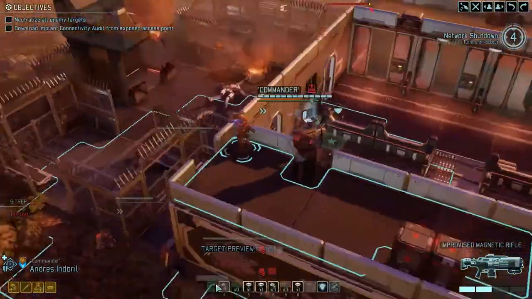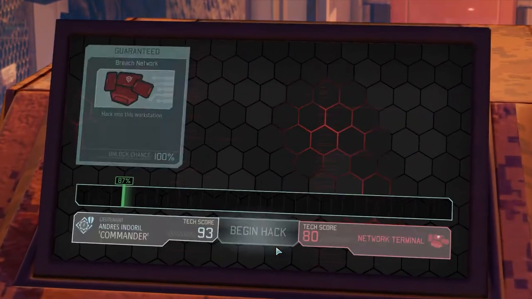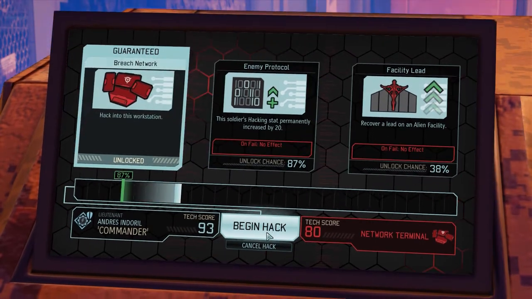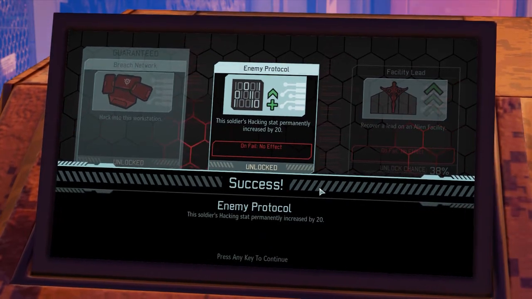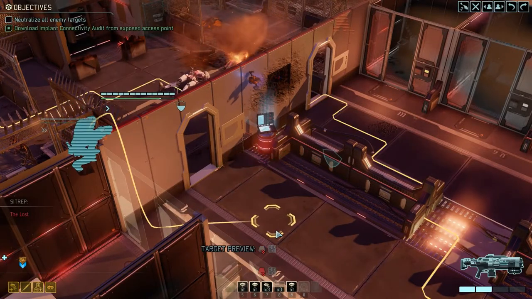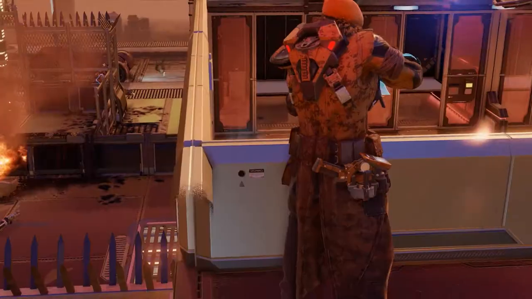Alright, and I can now hack. Infiltrating the system. Must enemy protocol give me. Oh! Yeah, I'm gonna increase my hacking stat. Of course I am. I mean, that's what I'm on the mission for. We're in. Really? We've confirmed successful acquisition of the Advent files. Eliminate any remaining hostiles in the area.